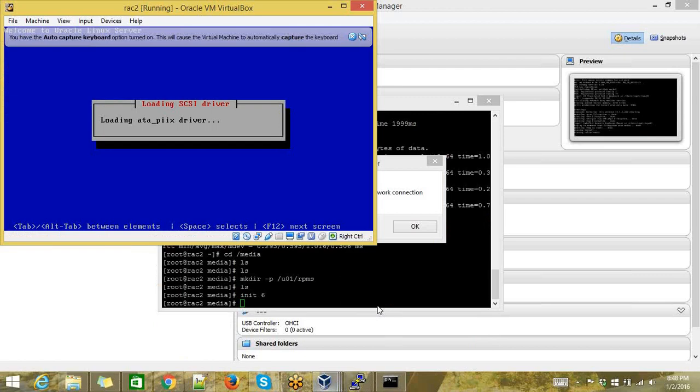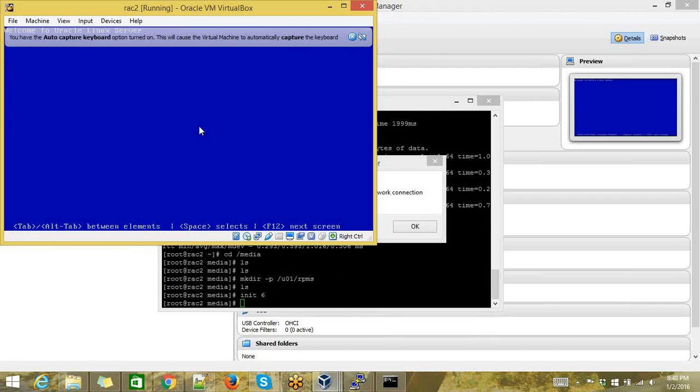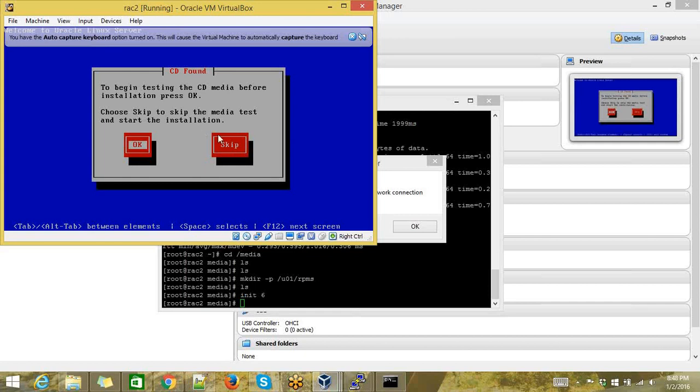Let me see rack 2. Since you have put your CD as mounted, it went to the installation screen. So shut down your rack 2 machine.